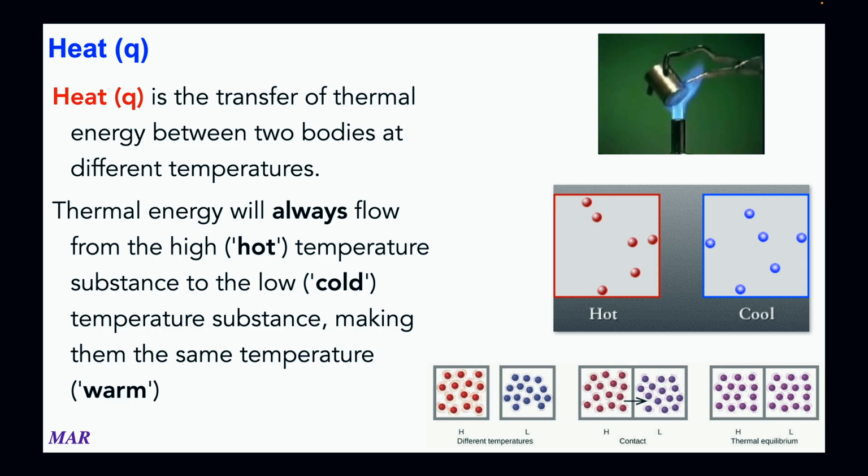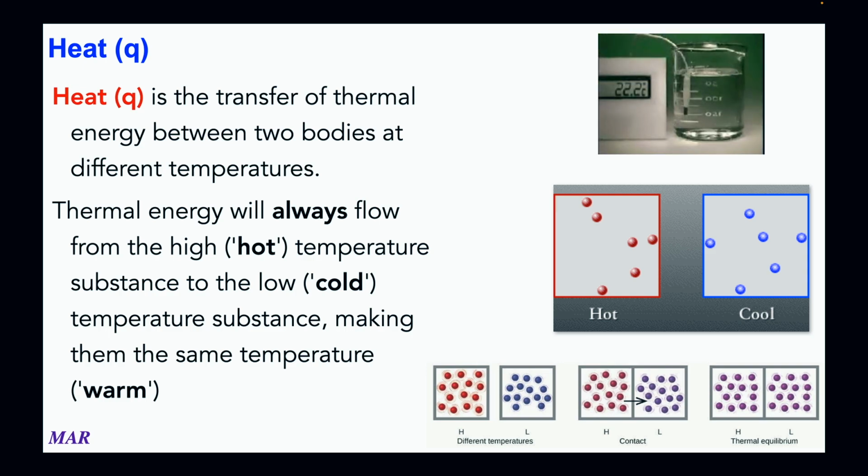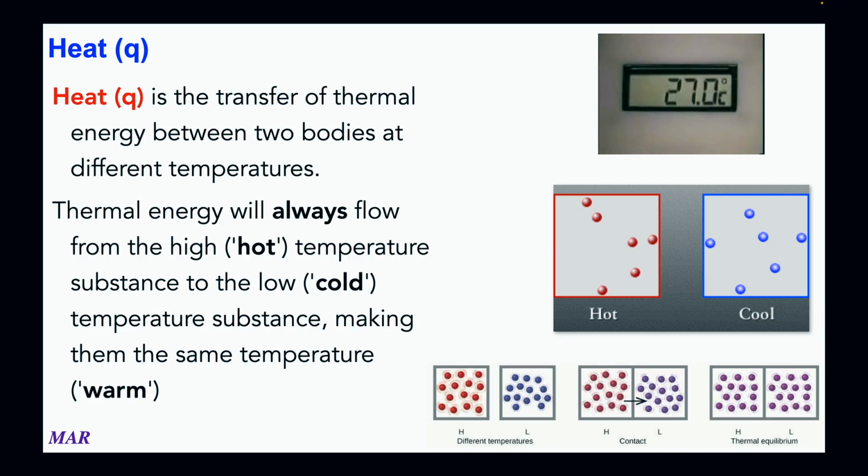The more rapid these atomic scale motions, the greater a substance's thermal energy and the hotter it is. When we plunge a hot metal bar into cool water, thermal energy from the bar transfers to the water. While the atoms and molecules of the bar slow down, those of the water speed up. The transfer of energy can be measured as a rise in water temperature.